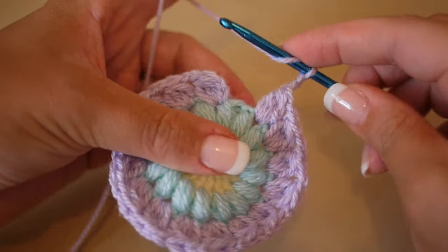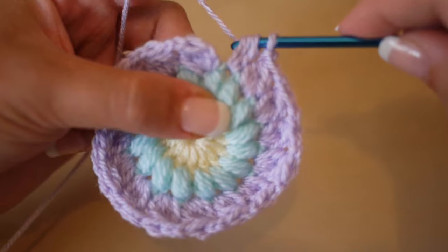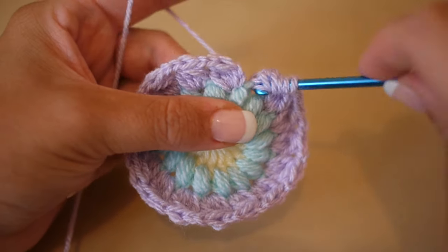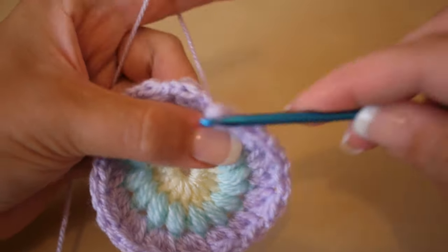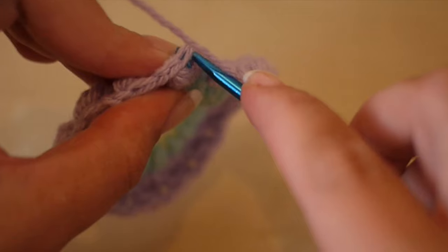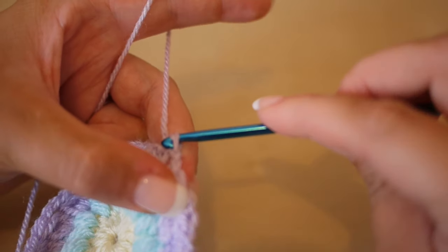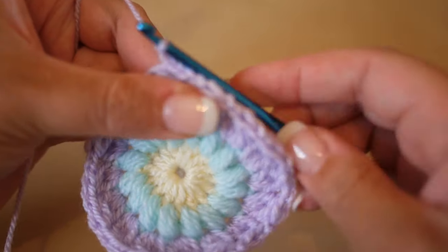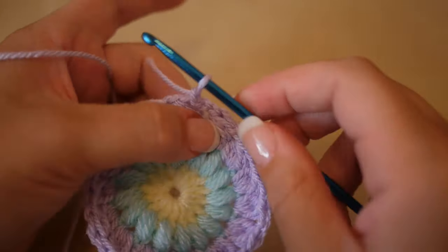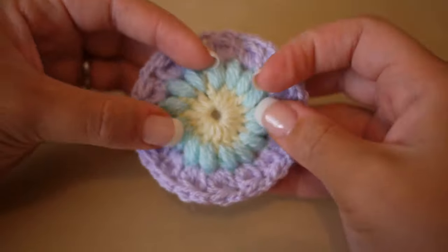And so for your last one, you're then going to fasten off by inserting your hook into this V, yarn over, pull through both loops, yarn over, pull through, snip, pull through, and tighten off. That is your third round.